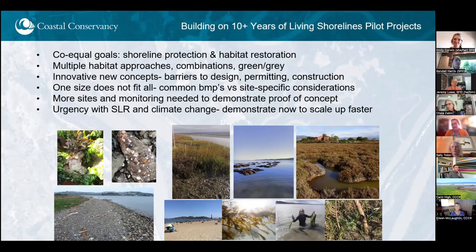On the East and Gulf Coast, there's been a longer body of practice. States like Maryland have their own Living Shorelines Protection Act that require entities to prove that a living shoreline wouldn't work before getting a permit to install gray infrastructure. We're not there yet, but there are many models around the country to look towards and incentivize this type of work — to incorporate nature-based adaptation along with seawalls and gray infrastructure that will certainly be needed in many areas. But where we can, we would like to demonstrate nature-based adaptation and be able to scale that up more quickly.